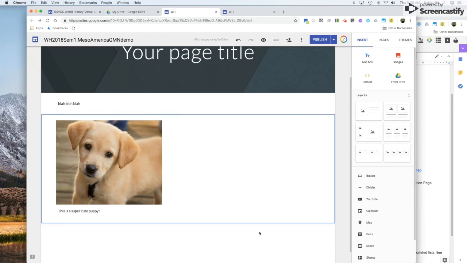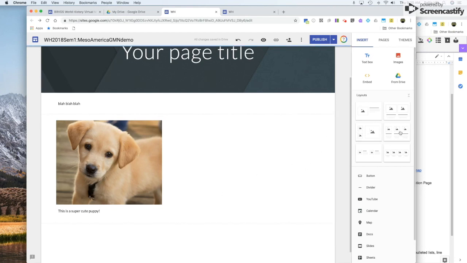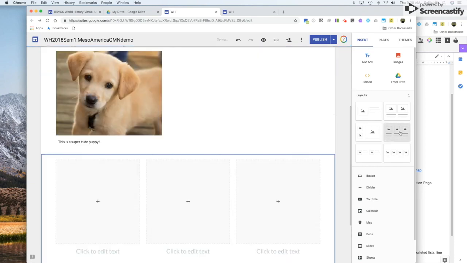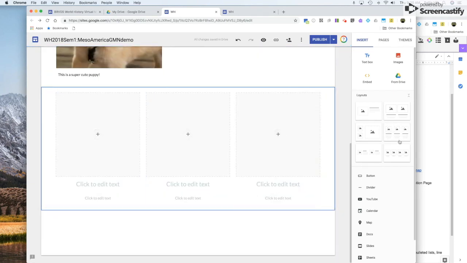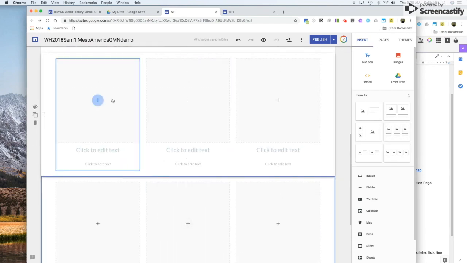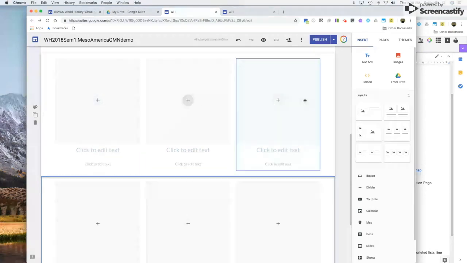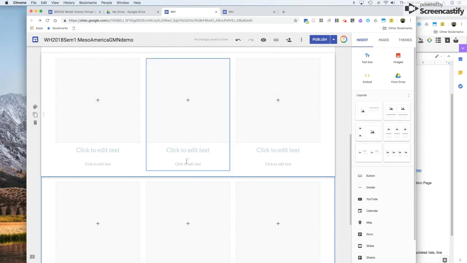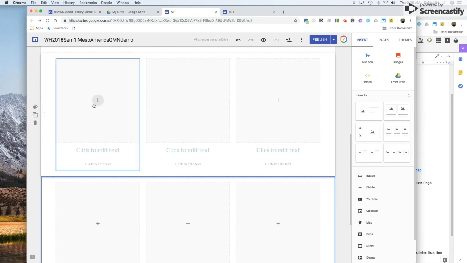But now we have these layouts over here. So you may want to just say, well, I know that I want like 3 columns for 3 of our inventions, and then maybe you have 3 more inventions, so you could click it again. And this gives you really nicely organized places where you can drop pictures in, you can add kind of a title under it, and then you can add some other text too. So you might want to put your invention, the name of your invention, and then the student who's responsible for it. But there's a lot of options to do this.